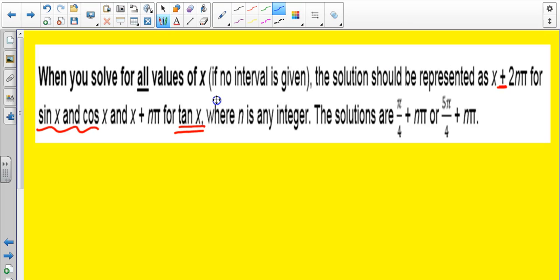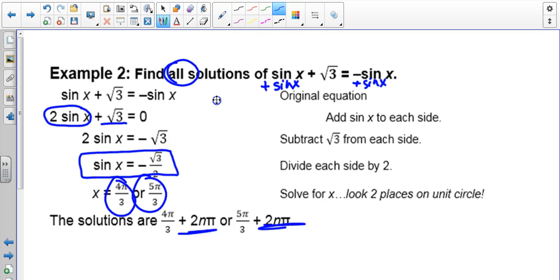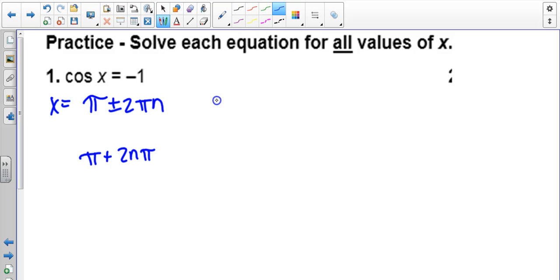2n pi. That just seems very odd to me. Because pi is a number, right? Anyway, I always write 2 pi n. Because 2 and pi are numbers and n is a variable. But okay. I just realized that was strange. Sorry. I've only been teaching this lesson twice.